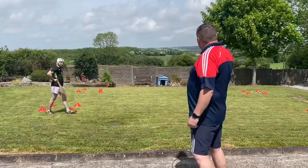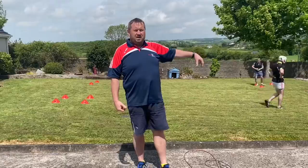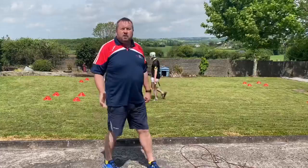What we're trying to do is that, like everything, it's match related, it's games related. It's what happens in a game. You're getting there as quick as you can, but you're accelerating, and you have to decelerate as well. Sometimes we forget that when there's a ball in the game, you've got to decelerate. Okay, so acceleration, deceleration. So this time now, lads, we're going to do the roll lift.